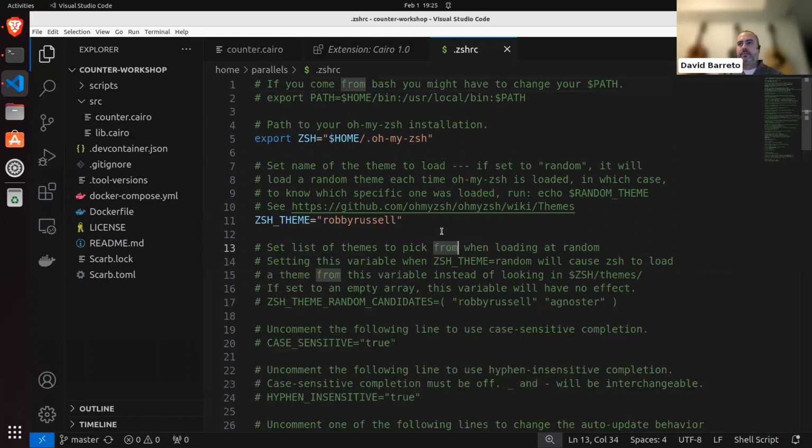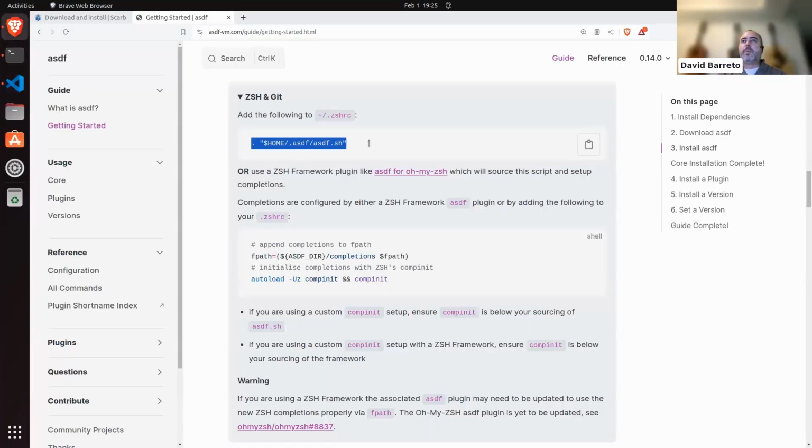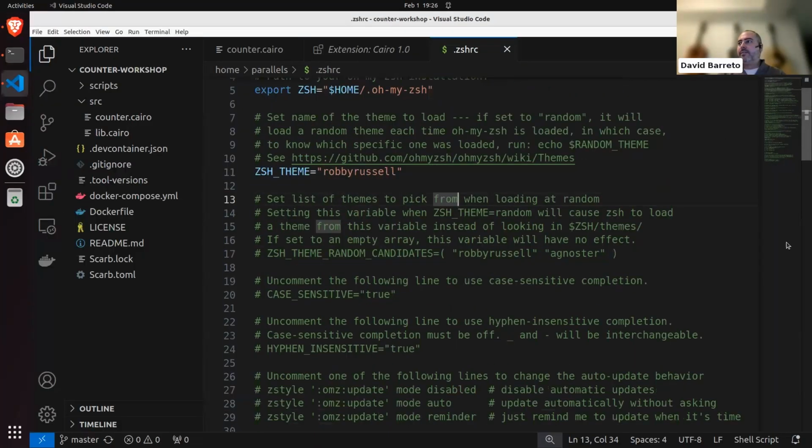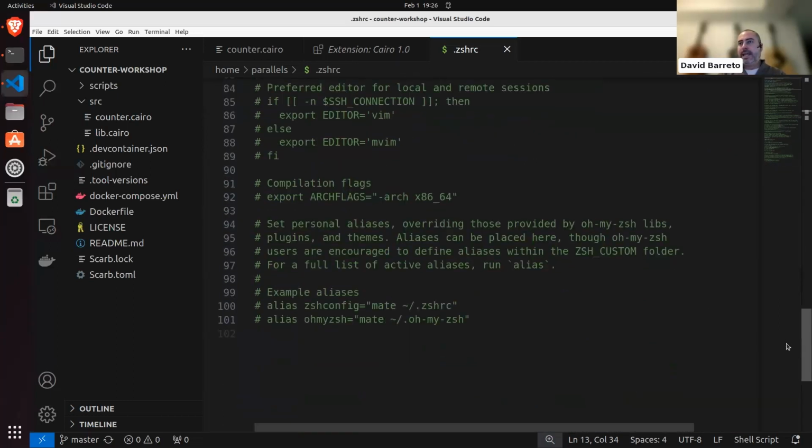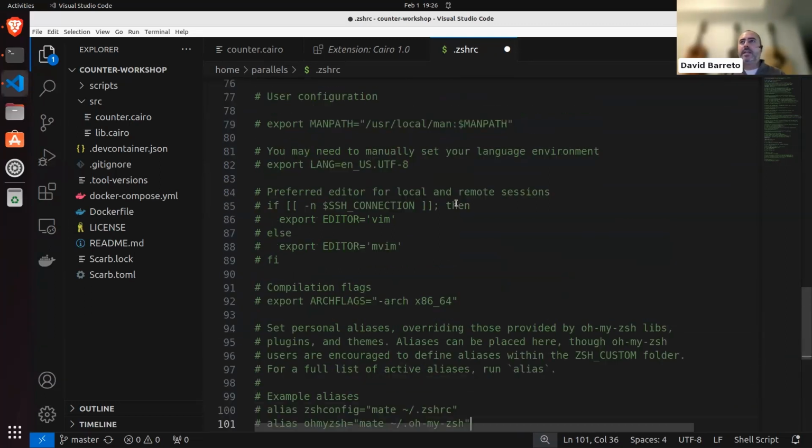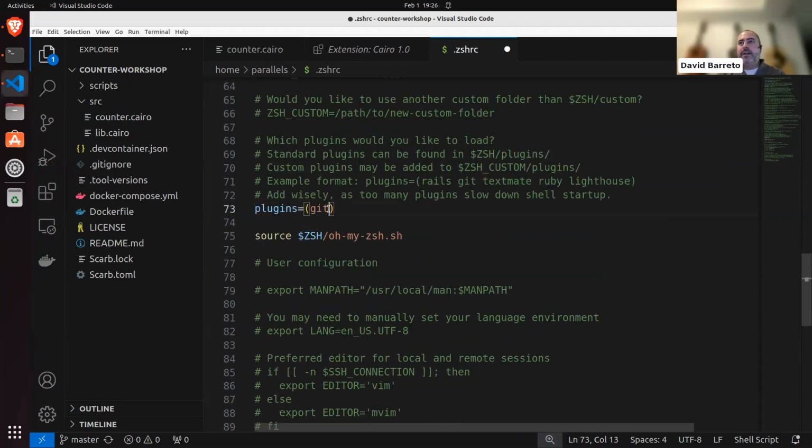my configuration is. So if you're using Oh My Zsh, you have two options, right? But they tell you here that you can either copy this line and paste it at the very last line, you can put it here. That's one way. Well, my preferred way, just because I have Oh My Zsh active, is to actually add it here as a plugin. That's only if you have Oh My Zsh.